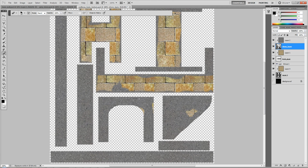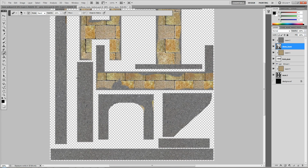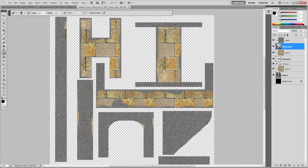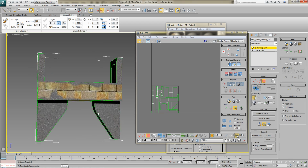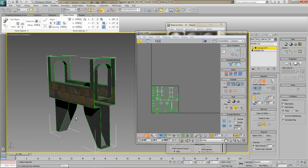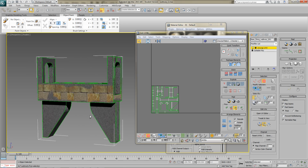The only problem with that is it's going to be appearing on all four posts, so you've got to be really sure that's what you want to do before you do it. Maybe down here too, just chipping at the edges a bit. There we go. Control S and drop back to our Max file. And you can see now that the brick's visible in places, which is cool. And that looks much better than it did.